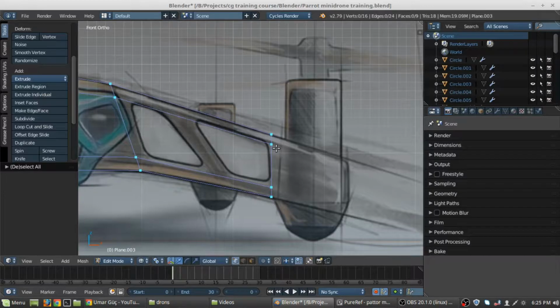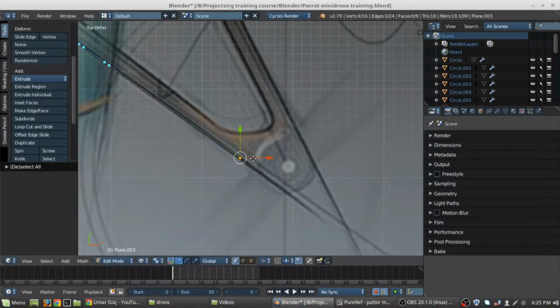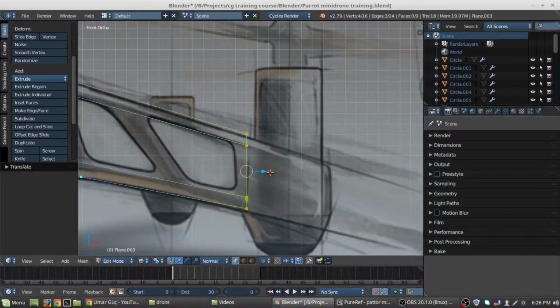Now this portion of it should go a bit forward in x-axis like that.